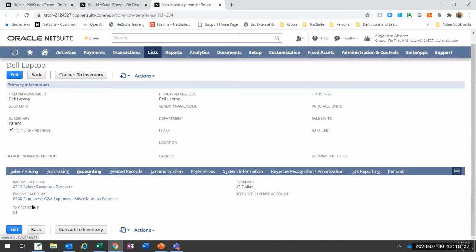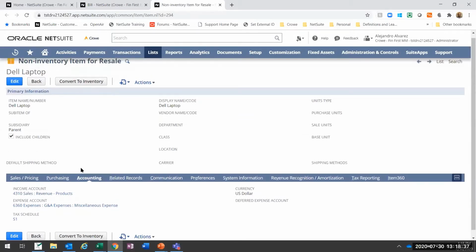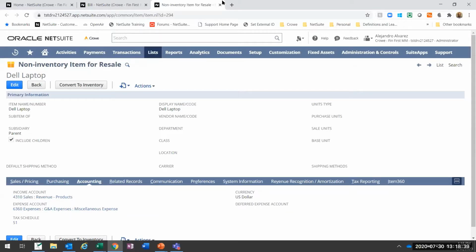You're going to define machinery and equipment or computers or equipment. That's an example, but that's where you would do it. If it's a non-inventory item for purchase, it wouldn't have an income account. So this is where you would define it if you want to use items.